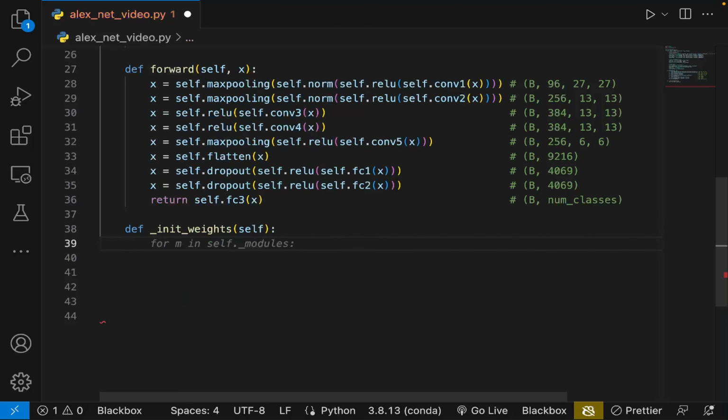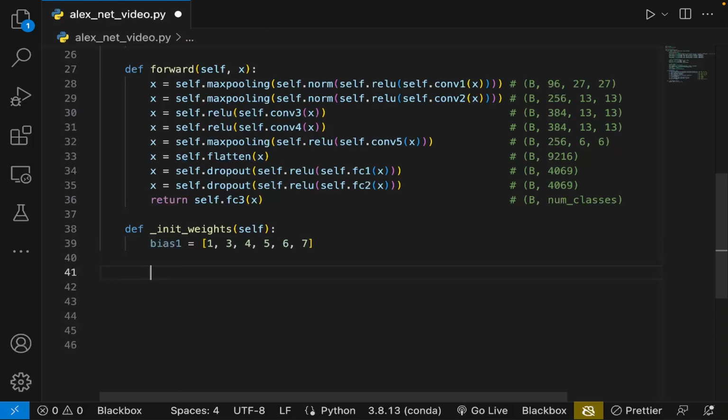So I'm going to create a list. I'm going to call it bias1. And here I'm going to write all the indices of the layers which need to be initialized with a bias of 1. So this is the first layer, the third layer, the fourth, the fifth, the sixth, and the seventh.